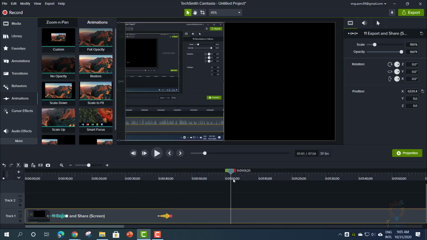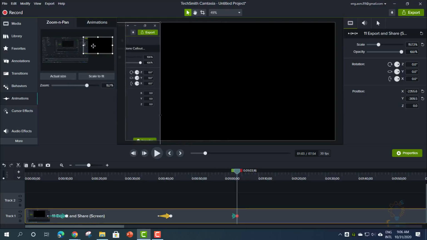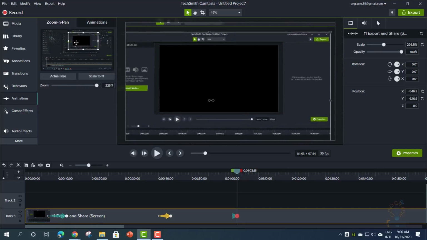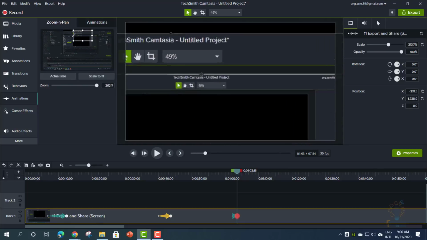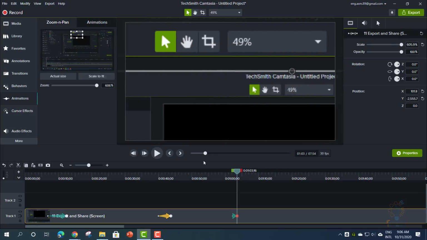Now let's say that we are here and we want to work with the zoom and pan feature. Now go here to the zoom and pan feature and simply click actual size or zoom to a specific area. Let's say that we want to zoom to this particular area on our design.